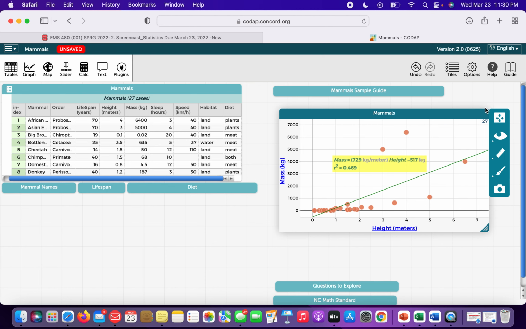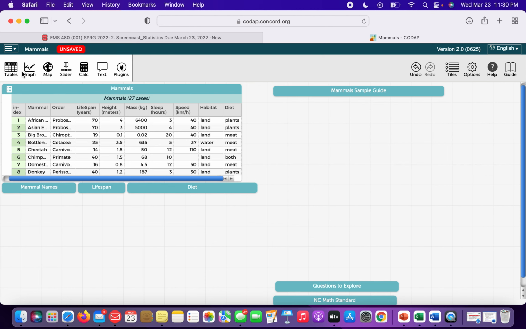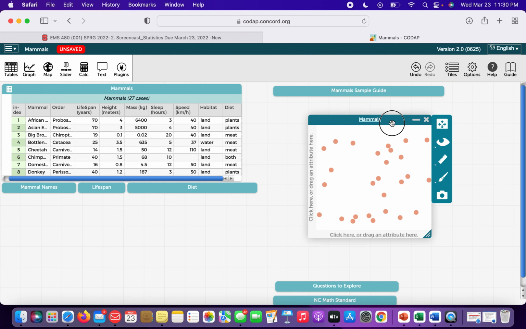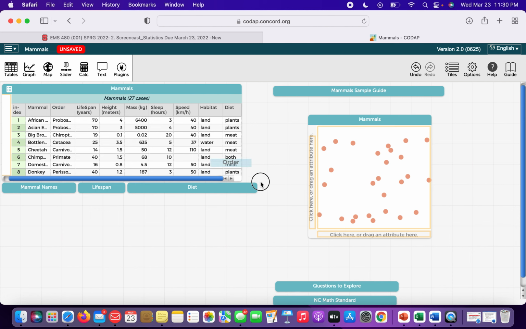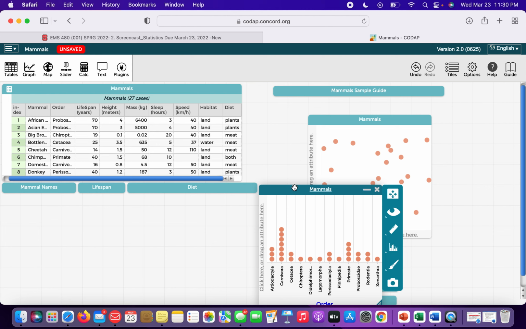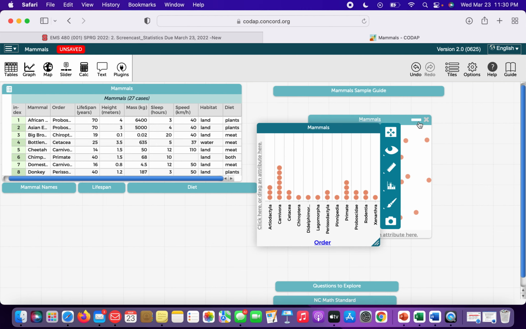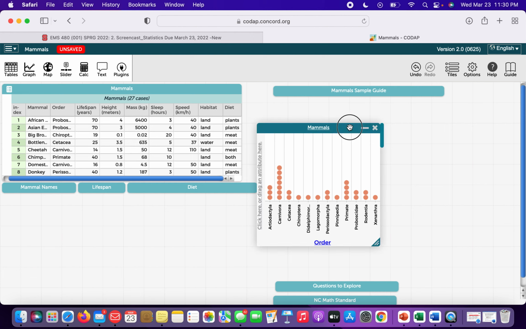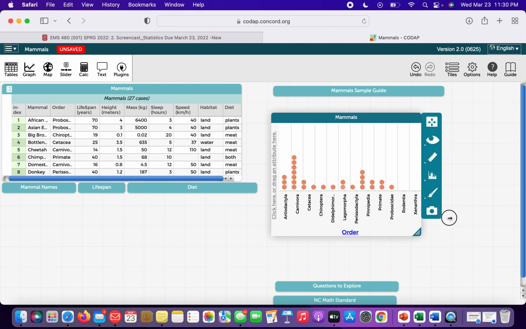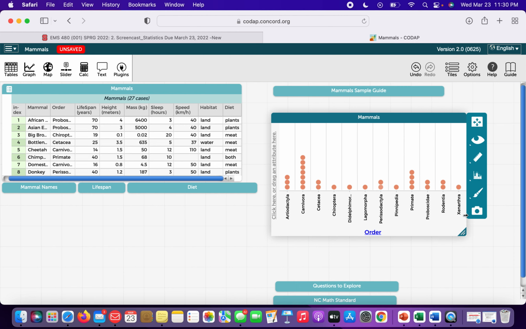So maybe let's go ahead and try another graph. I'm going to go ahead and click graph, and we'll do a different type of data, maybe something that's a bit more, whoop. Okay, well, I just dragged that over. That already gives us a graph. So as you can see, we can do that. I don't even need this one anymore. So this gives us the order. That's more of a quantitative data. Oh, excuse me. I mean qualitative, because it's not a quantity, it's quality.